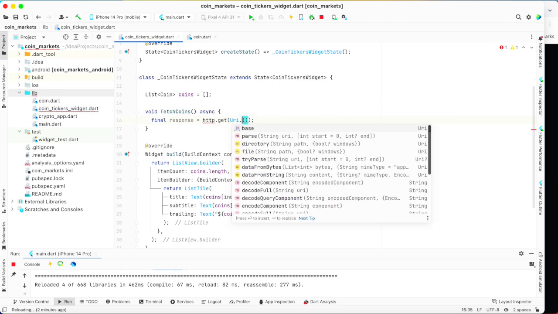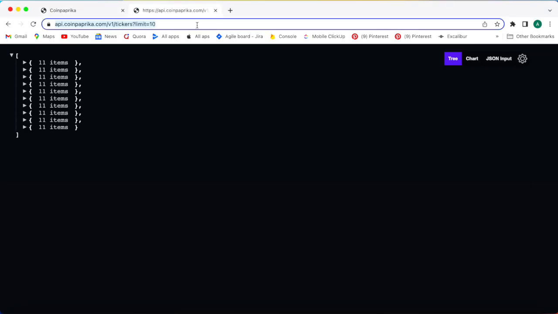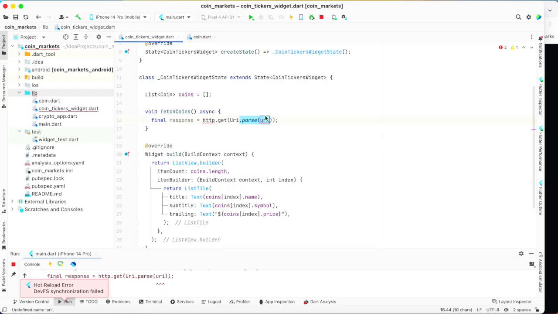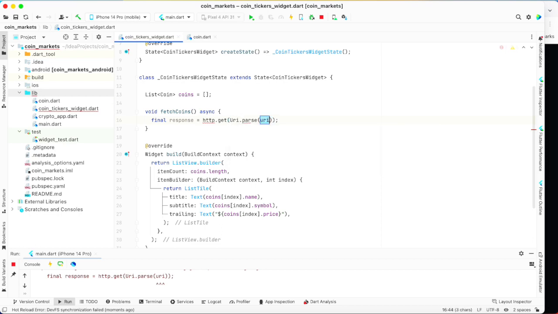We have to pass a URI as an argument to the get method, and we have this URL as a string, but the get method accepts a URI, so we have to convert the string to a URI. So we can use Uri.parse to convert the string to the URI type.